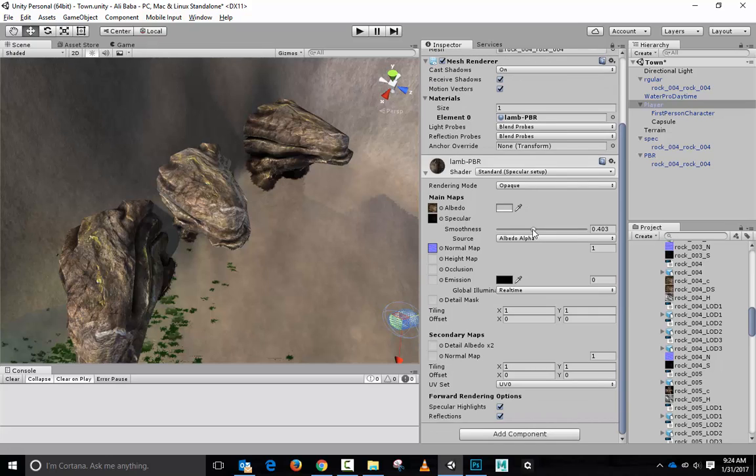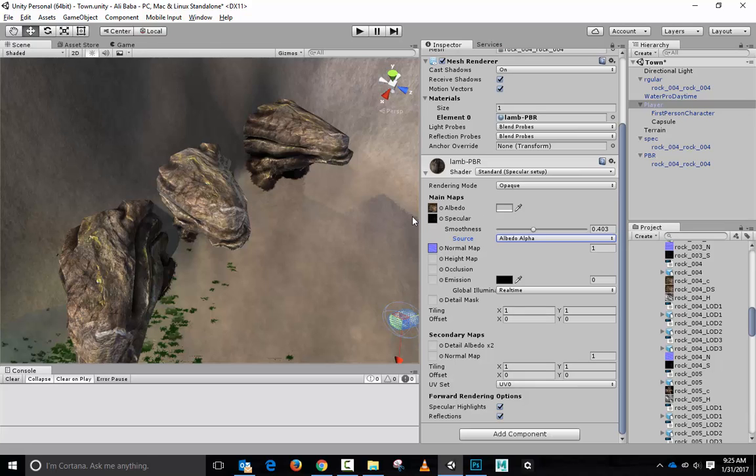So now we're in our PBR system, so we're putting our albedo right up here. Our specular, we can grab our Rock 4 specular right here, and we can drop it up there into the specular. However, notice that for the source of the specular, it either wants to come from the alpha channel of the specular map or the alpha channel of the albedo map. It won't just look at this right here.